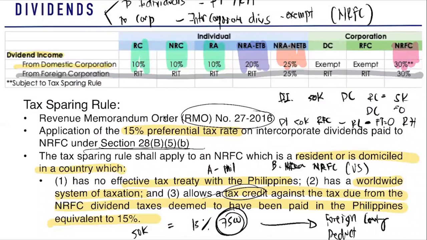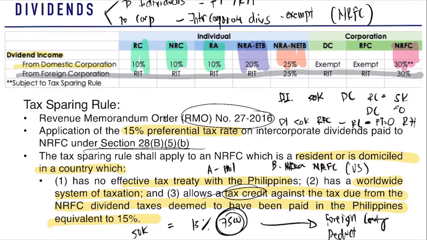Now, for your dividends, let's talk about your stock dividend. What is a stock dividend? A dividend that is given in the form of shares or stocks. This is not a taxable gain. Why? There's no realized benefit. There is only an increase on your dividend on your part, but no income on the income earner. Actually, there's no income on the income earner.